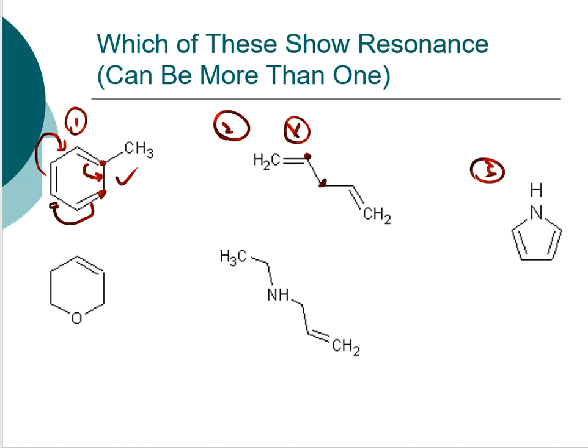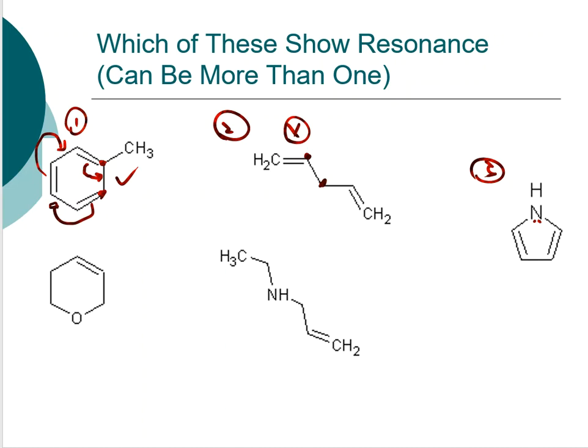Molecule number 3. If I look at the nitrogen, I need to clean this up a little bit first, right? I'll look at the nitrogen. It has 1, 2, and a third bond to the hydrogen. So 3 bonds, and there is a set of electrons that will be there in the nitrogen. They're not drawn, but they're understood to be there. So even if you didn't know that, you would still get the correct answer.